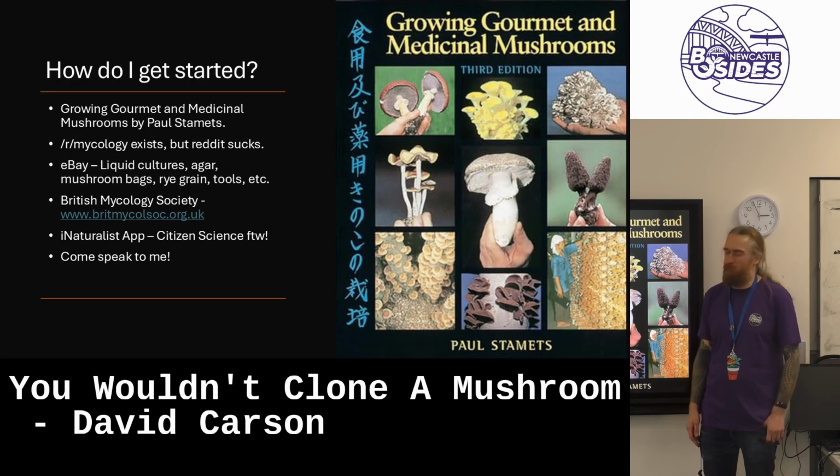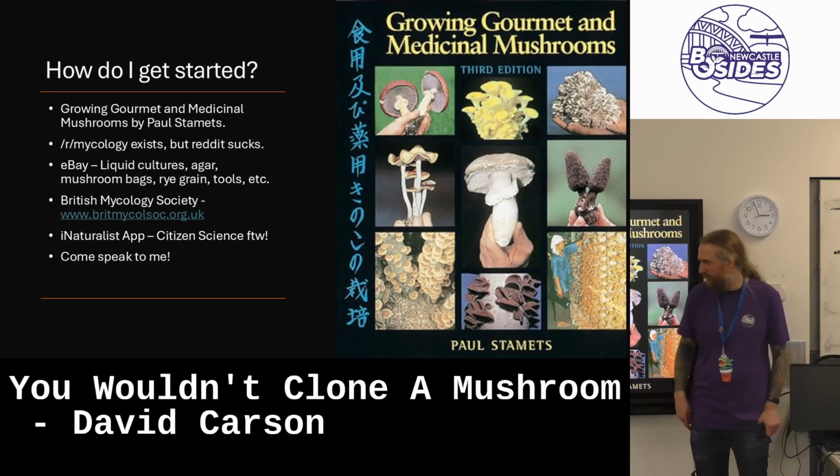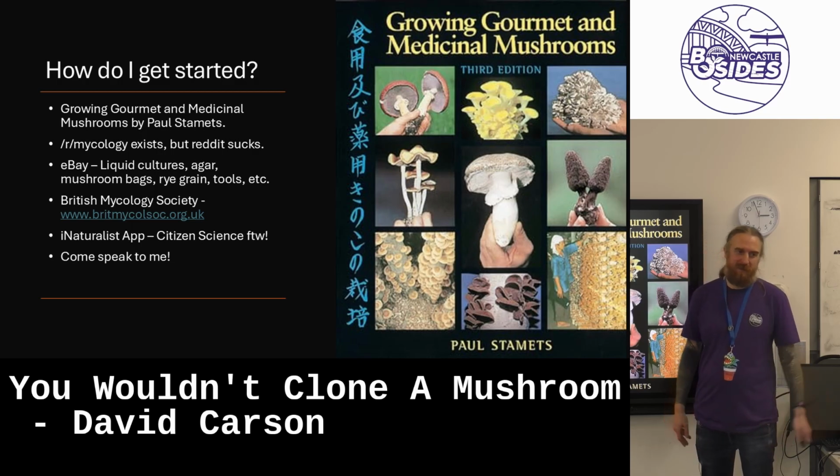Or you can just go buy a mushroom grow kit if you really want to start easy. You buy a pre-inoculated bag of oyster mushrooms, sit it on the window ledge, cut some holes in it, and you have oyster mushrooms. But eBay is really good. You can buy all the scalpels and nonsense there, along with big 5-litre jugs of iso alcohol for sterilising and hydrogen peroxide and stuff. And yeah, don't drink iso. It's not that kind of alcohol. Or yeah, come speak to me as well if you're interested.